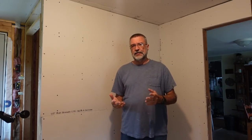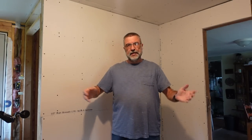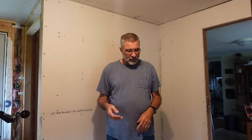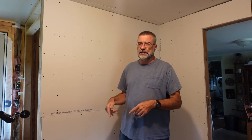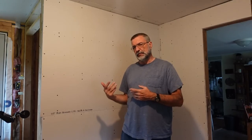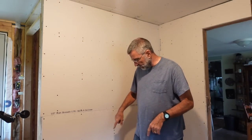Usually you actually lay out the walls on the floor, nail them together, and then lift them up into place. But I don't have much room here to do that. And for small walls like this, sometimes it's just as easy to build them in place. So that's what I'm going to do. First I have to lay out on the floor where the walls are going to go.